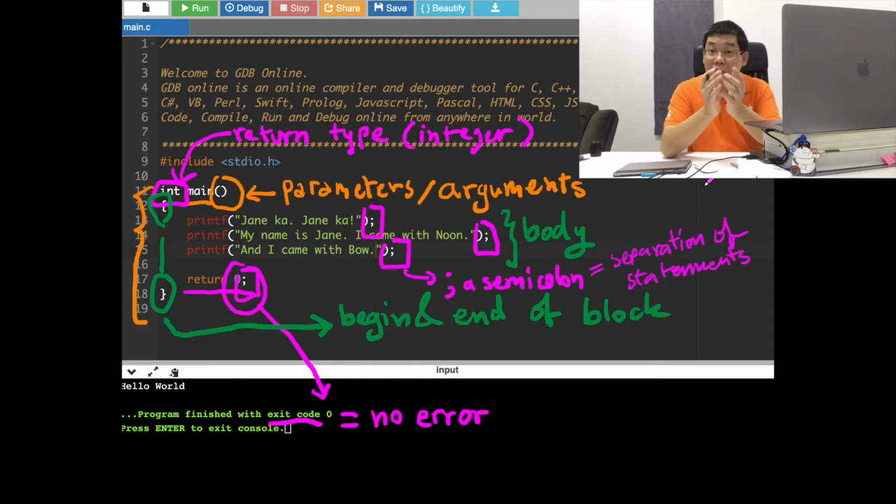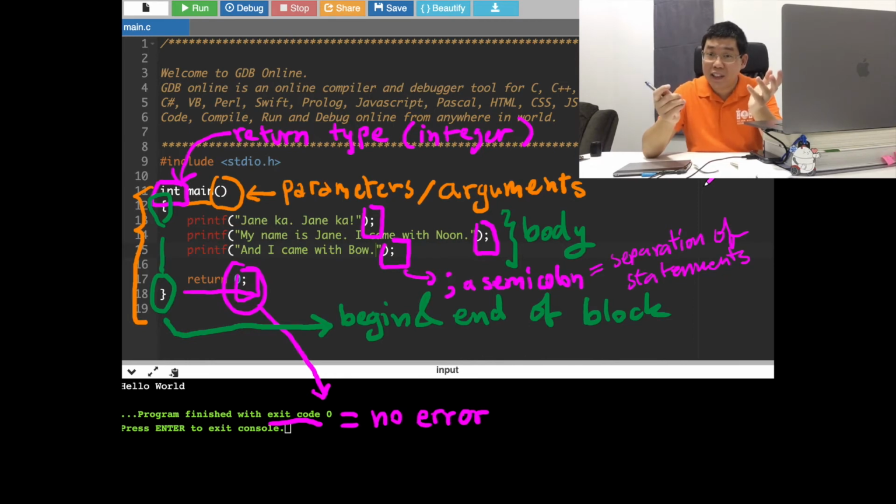In fact, if you put 2 statements next to each other on the same line, and if you put the semicolon in between them, they will be interpreted as statement 1 and statement 2, different statements. You don't have to use the new line at all. In fact, if you use the new line without the semicolon and you compile it, there will be an error because C doesn't care about new line. C only cares about semicolon. So that's all of the C program.